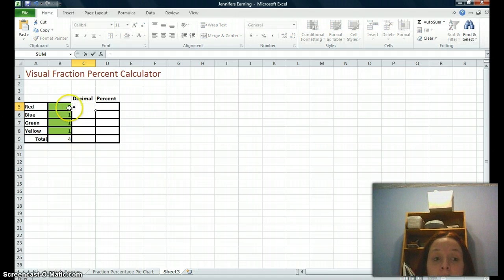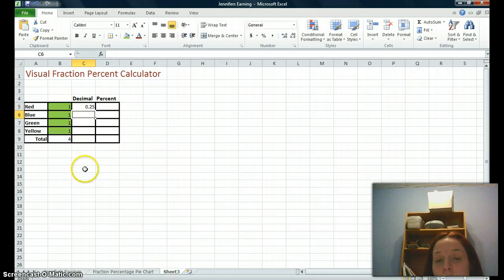Now to make red into a decimal, we know that you're going to take 1, which is B5, and you're going to do divide, which in Excel is represented by the slash. And you're going to click B9, and as you can see, it says equals B5 divided by B9, which we know 1 over 4, to make into a decimal, you're going to divide the 1 by the 4. When you hit enter, it's 0.25.